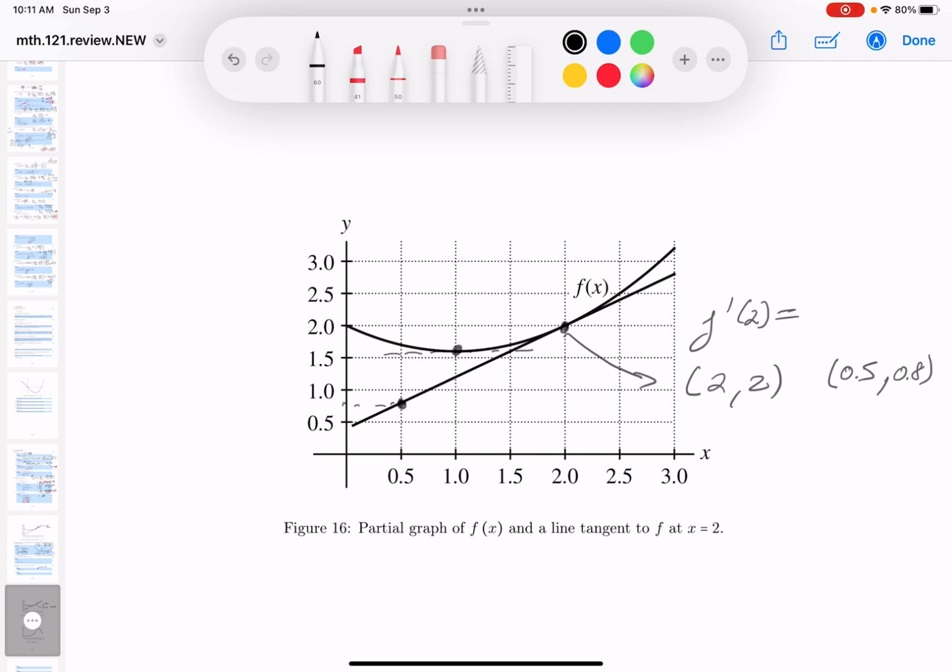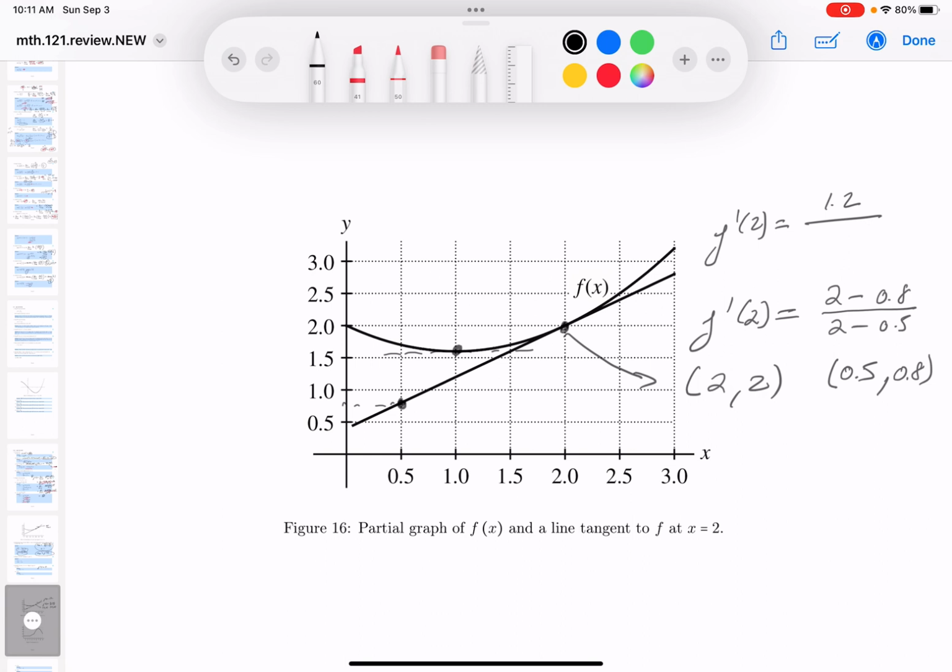So let's put the slope down, the change in y. And I'm going to do it maybe a little differently than most people do it, but I'm going to say 2 minus 0.8. And at bottom, it would be 2 minus 0.5. All right, let's put f prime at 2 down. And again, this is an estimate. I'm not going to say everyone's going to agree on the same number, but they should be relatively in the same area. All right, 2 minus 0.8 is going to be 1.2.